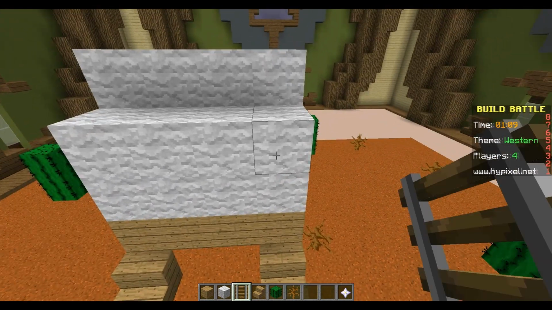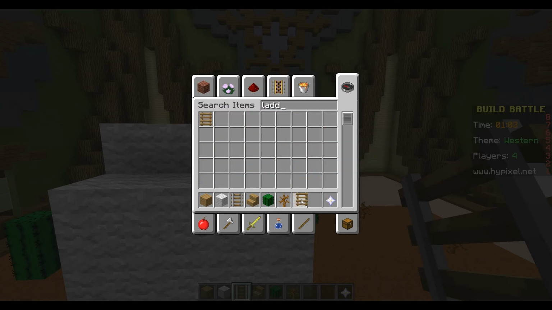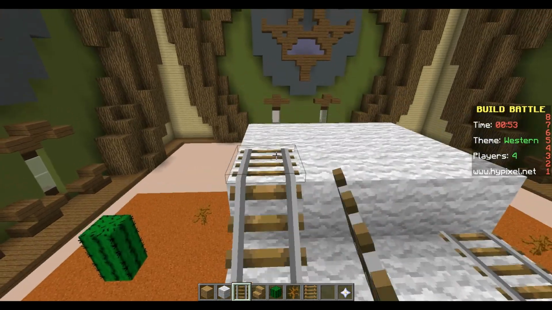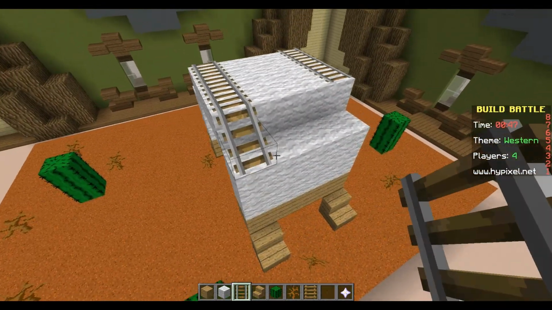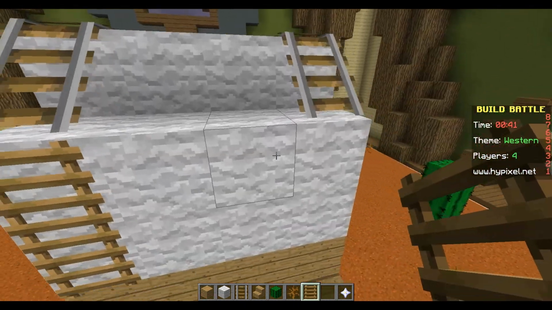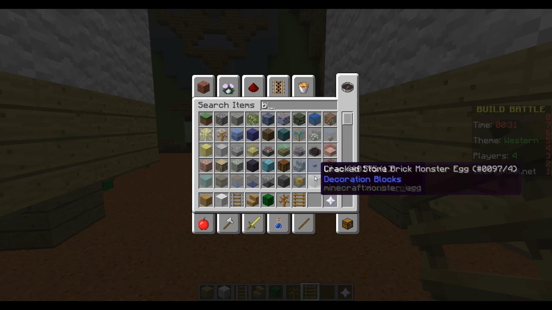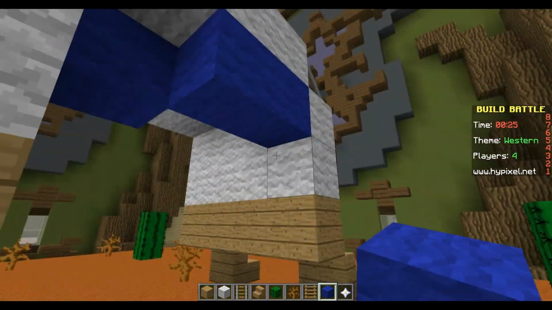This is probably gonna look really, really bad. I need ladders. 1 minute remaining. No! Oh, if I wasn't so bad at building. There we go, and we should make a wall in the back. It can be blue. Oh, we only got 28 seconds left. Oops.